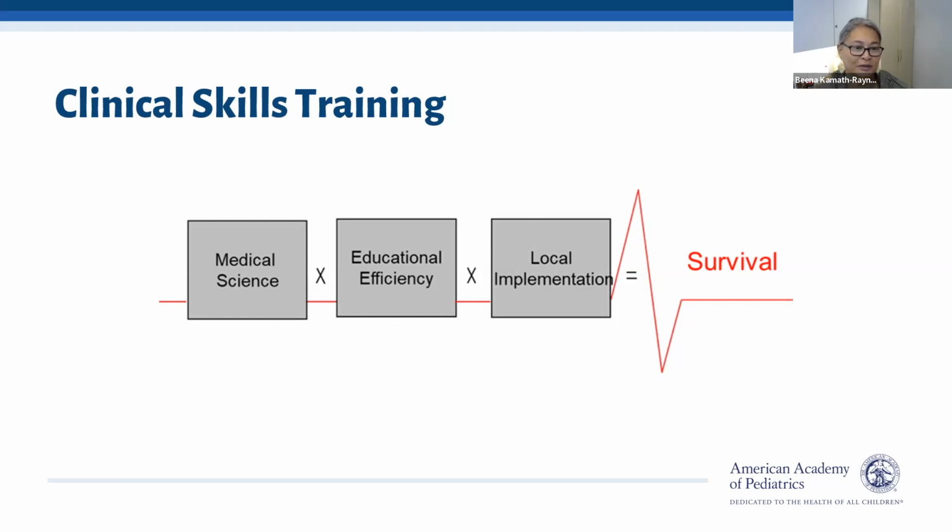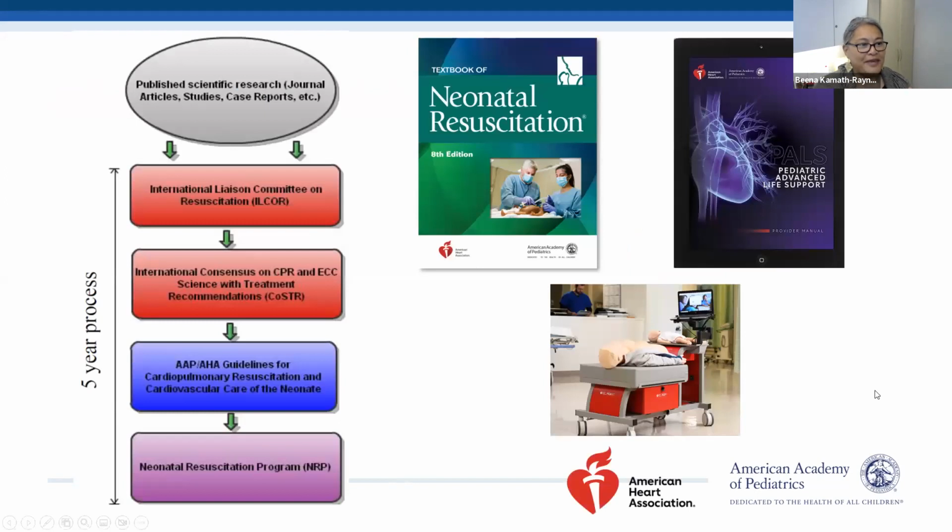And then local implementation. So that person may know what to do, start bag mask ventilation, but if they don't have a clean bag and mask device at every delivery, that survival is not going to come to fruition. So the AAP has taken a role in all three of those things.